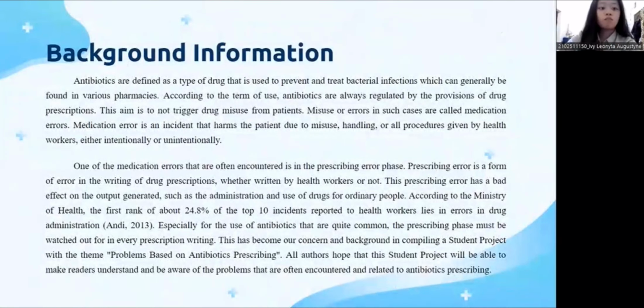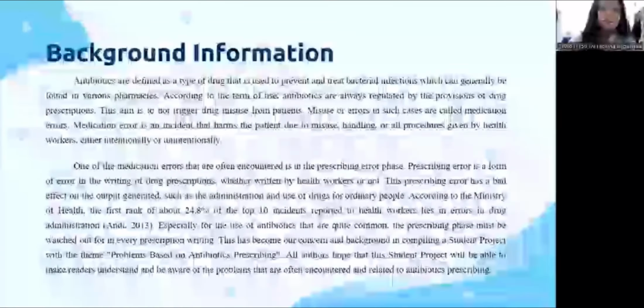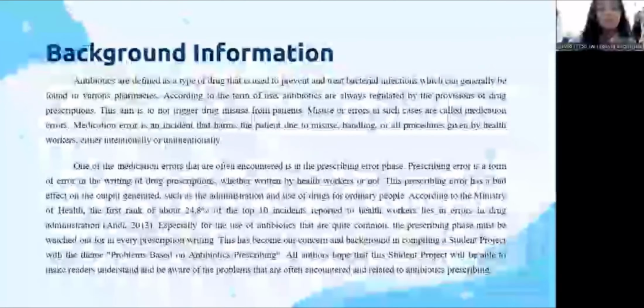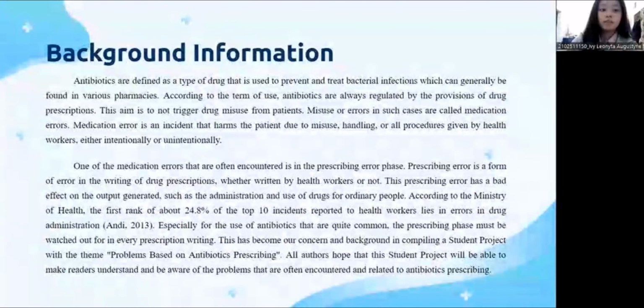Prescribing error is a form of error in the writing of drug prescriptions that can lead to the misuse of drugs. The use of antibiotics is quite common. Therefore, the prescribing phase must be watched out for in every prescription writing. This has become our concern and background in compiling a student project with the theme Problem Based on Antibiotics Prescribing.